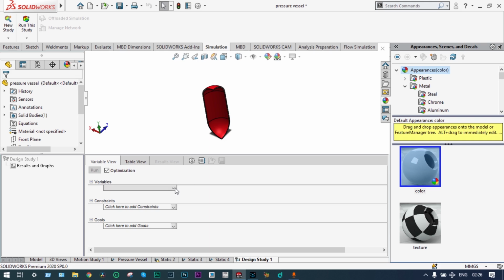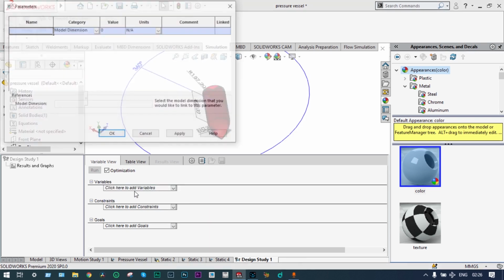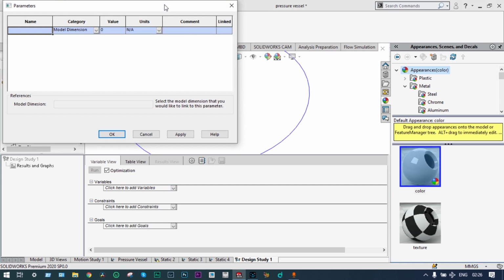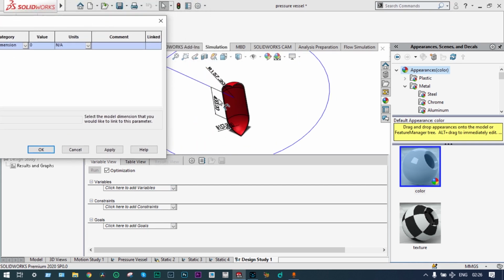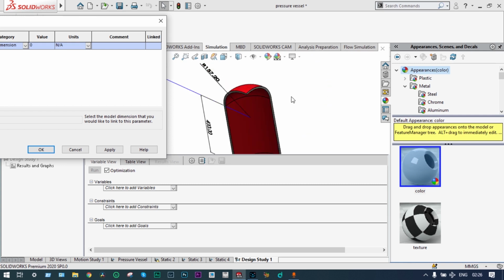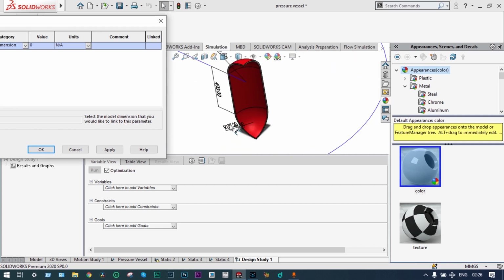We can select this from here, add parameter. Now all the parameters, you can see, the one which is more predominant for changing stress values is to be selected. You can select all other parameters also, and you can optimize these things. If you optimize these things, it may so happen that the length may change, the radius may change. So we are not planning that. We are planning to have the length fixed, only the thickness to be changed. So for that, we have to select the thickness as the input variable, right?